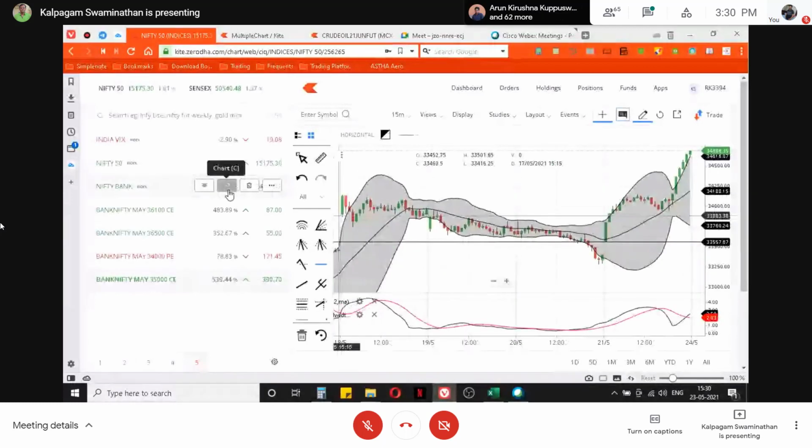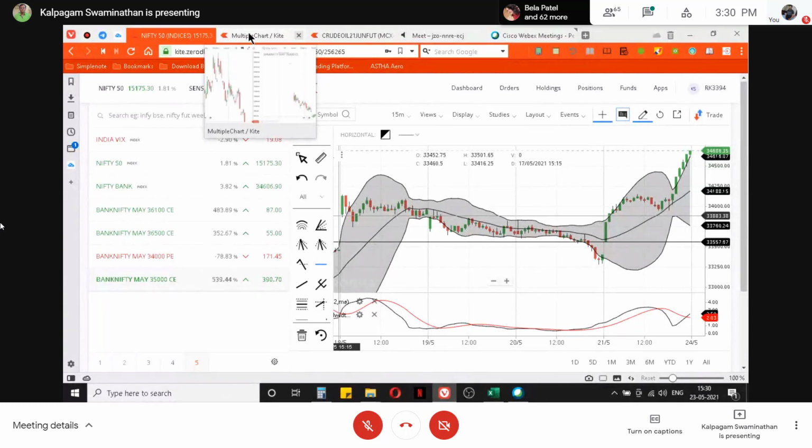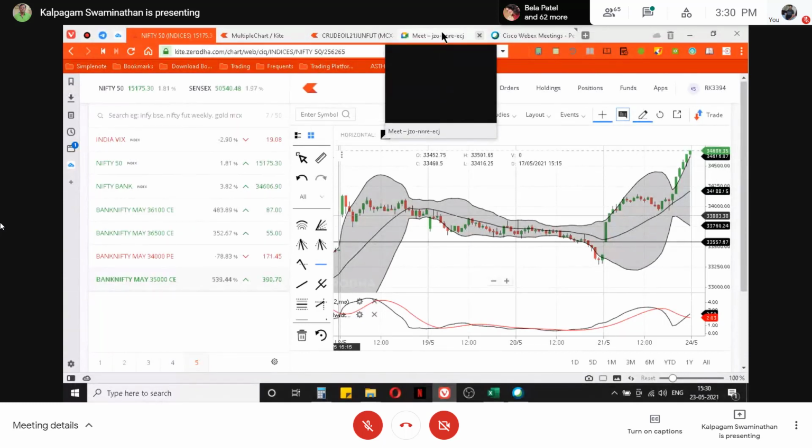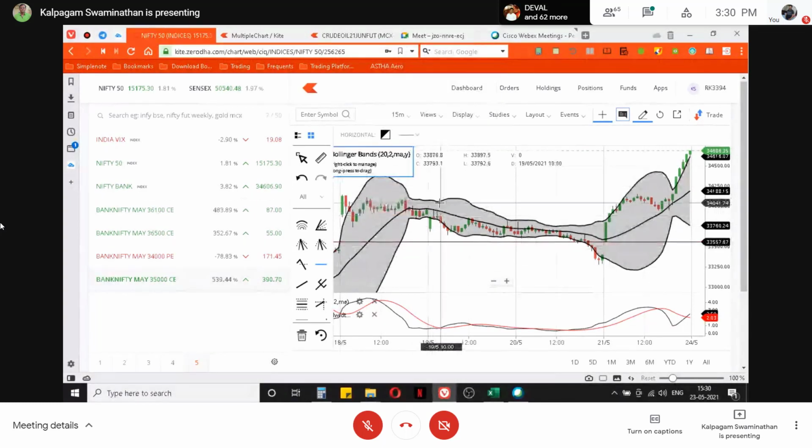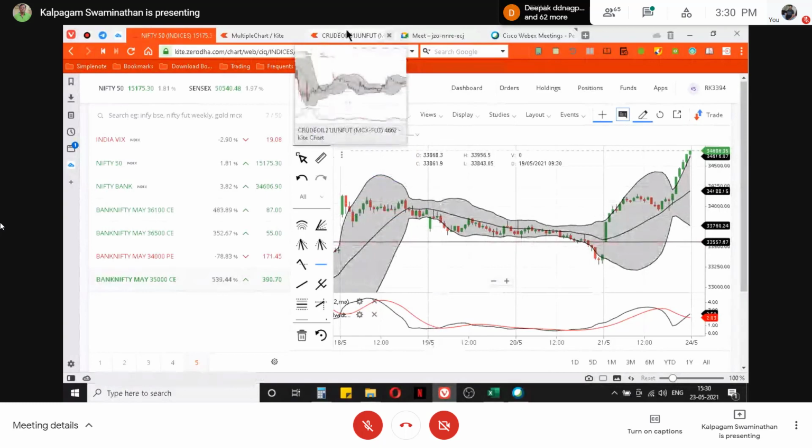My son took a trade. He bought some option at 80 rupees. Sir, 35,200 something, I think. I was checking that one. I think he took some strike price at 80 rupees. It went up to some 260 rupees or something. He was pretty thrilled about it.